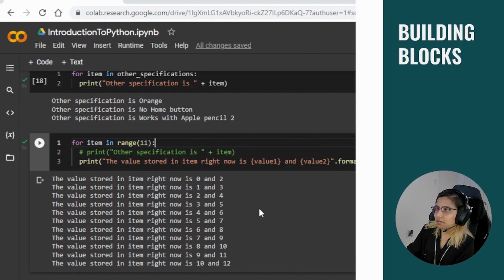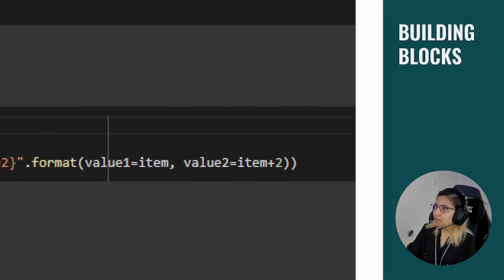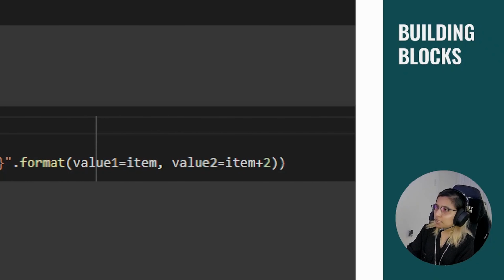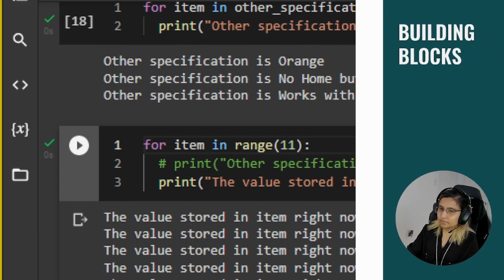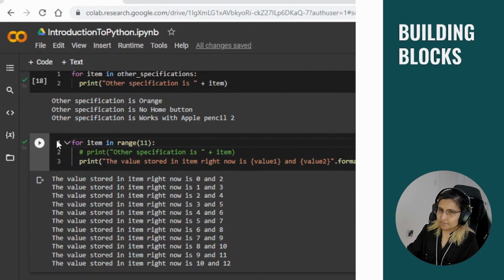Does this code make sense? We are printing two different values now. We name them explicitly inside our brackets, and then later in the format, we specified value 1 is this, value 2 is something else. Asan, does that answer your question? Yes, thank you. Did everybody run the code and get the same output? Yes. Great, time for an exercise.